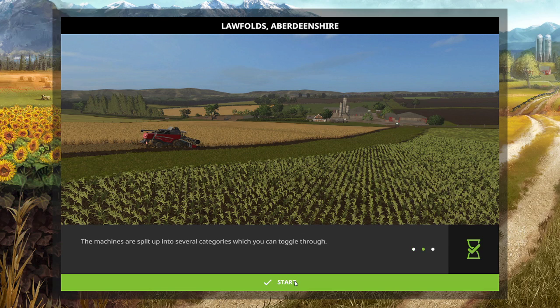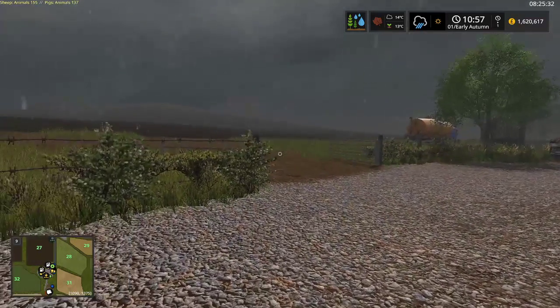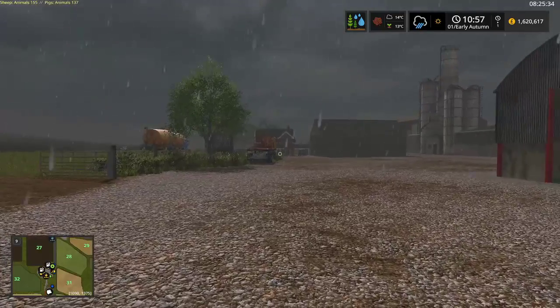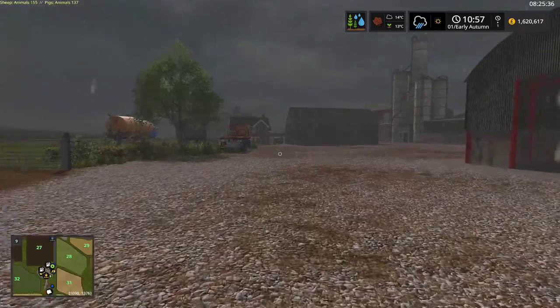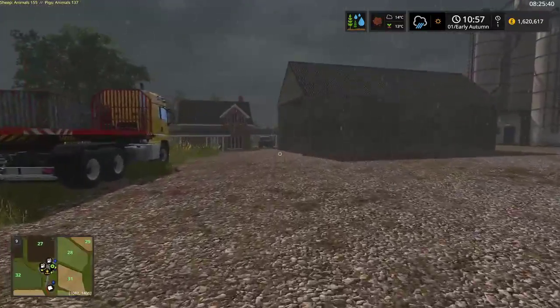We're starting out today with Farming Sim 17 on the Lawfolds Aberdeenshire map. And it is raining. Lots and lots of rain. I have no idea where all my equipment is, so yeah. What's this here? This is the flatbed truck. Okay.